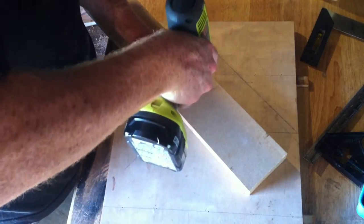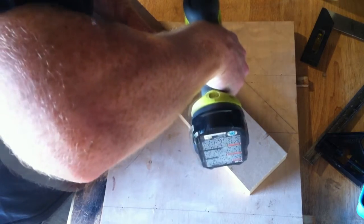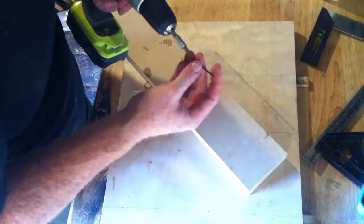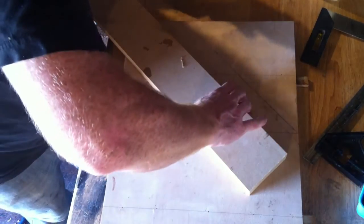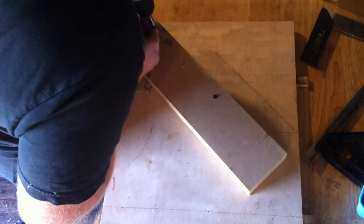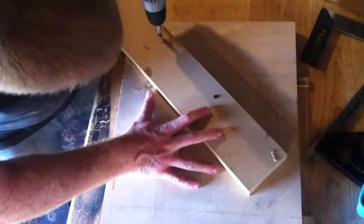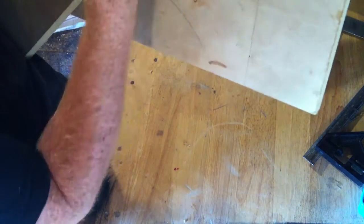Now you have to make sure you don't put your screw where the table saw blade will go. These are 1 5/8. I have 1 inch thick MDF here and 3/4 inch plywood. I'm going to try not drilling a pilot hole just to get a tighter grip. The first one's on. We'll run it through the table saw, and that'll be our first 45.